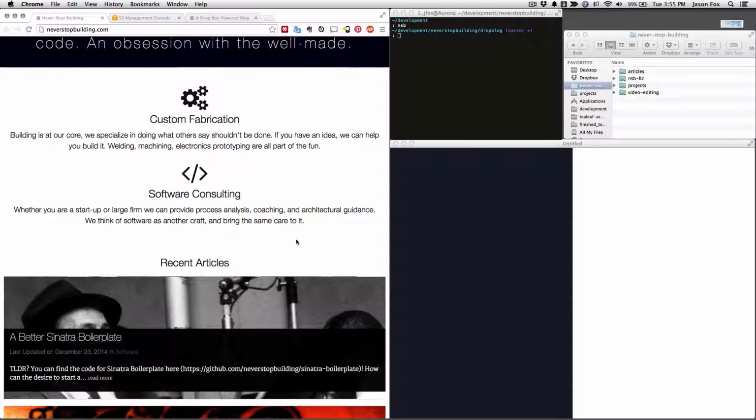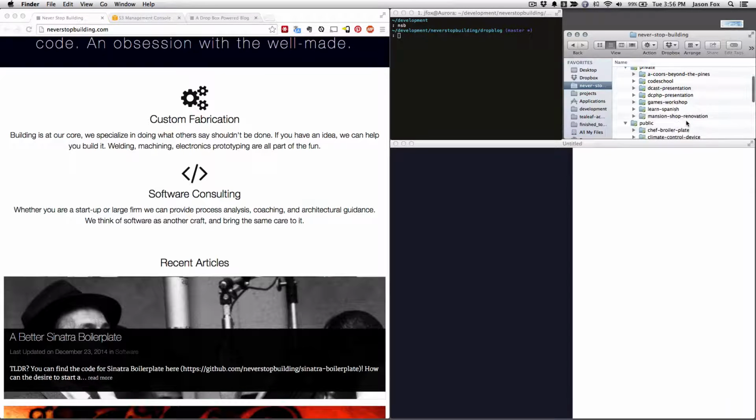So here is the website, and here is just an empty markdown editor, and then here is the folder structure. I have a couple things in here related to my company and some other projects, but basically it comes down to this articles and projects folder structure. When I want to create this article to introduce Dropblog, it's part of a Dropblog project. So I have all my projects here, private and public. Here's Dropblog, and here's all the articles I've written about it so far.